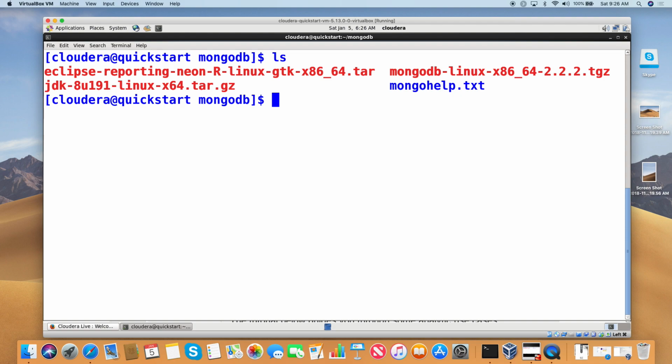So how will you extract it? tar xvzf. Why is that z coming? Because the file has the gz extension. If there is only a tar extension, you won't use that z. You will write only xvf. Okay, and then the JDK.